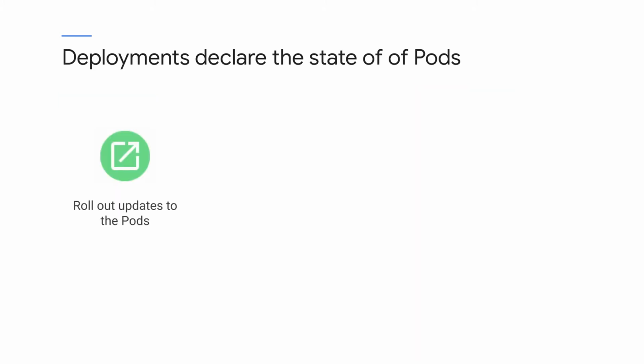Deployments declare the state of pods. Every time you update the specification of the pods, for example, updating them to a newer container image, a new replica set is created that matches the altered version of the deployment. This is how deployments roll out updated pods in a controlled manner. Old pods are removed from the old replica set and replaced with newer pods in a new replica set. If the updated pods are not stable, the administrator can roll back the pods to a previous deployment revision.